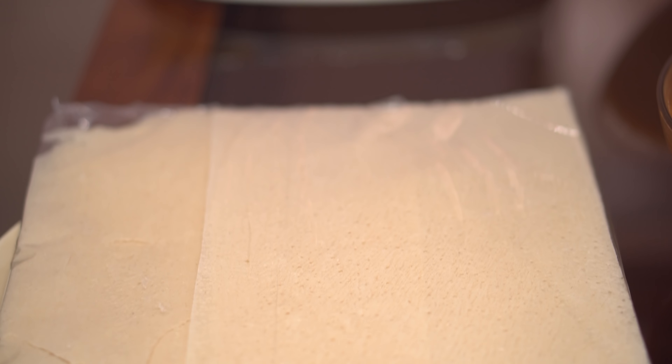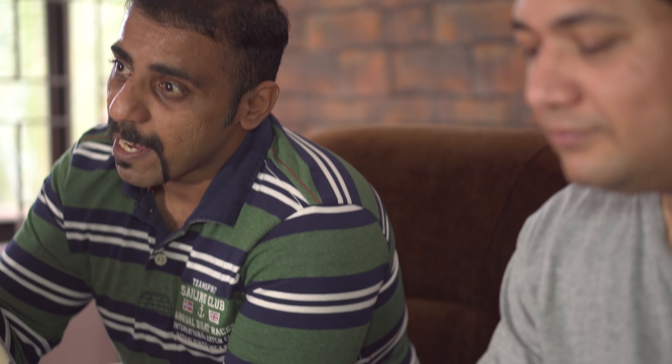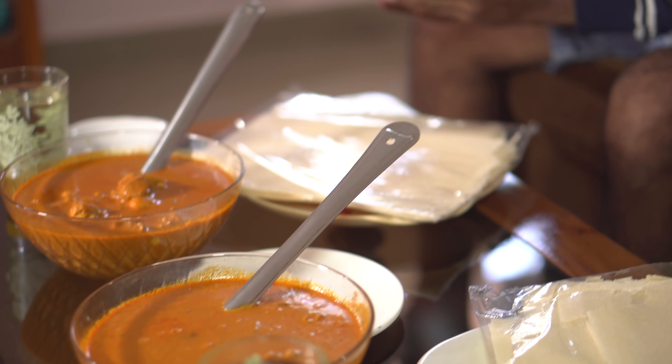The hero of today's challenge is curry roti. Most of you might not know curry roti — it is a South Indian, Mangalurian, Udupi, or Tulunadu cuisine, a delicacy. Curry roti means a thin rice sheet which is very crispy but not hard. Nowadays you get it in bakeries and it is usually served with kori gasi, a rich chicken curry made in coconut gravy. There are two types of coconut that go into this curry: shredded coconut and coconut milk. Everything is ground into a smooth gravy.